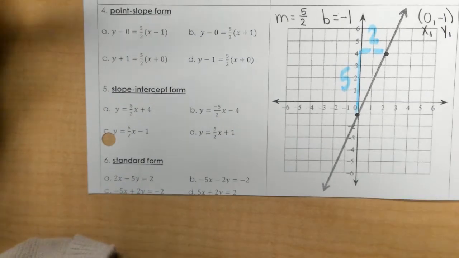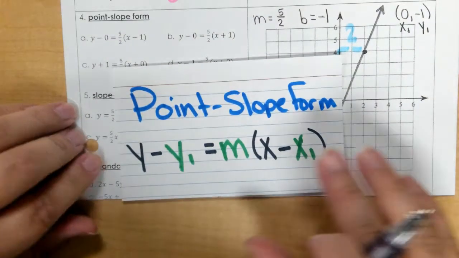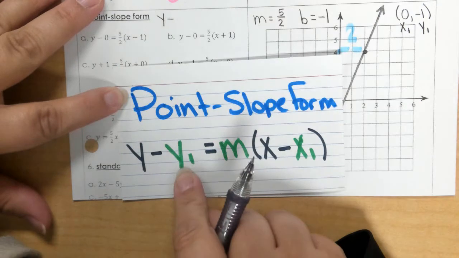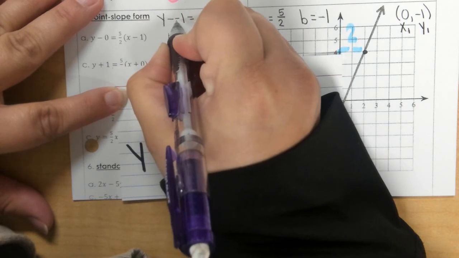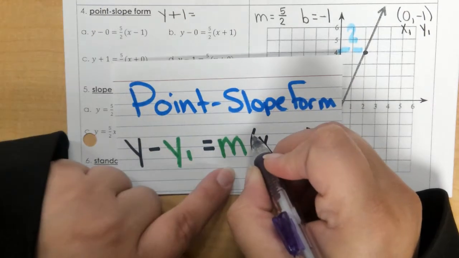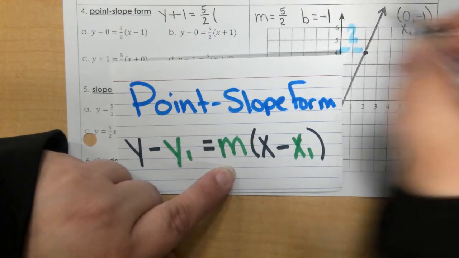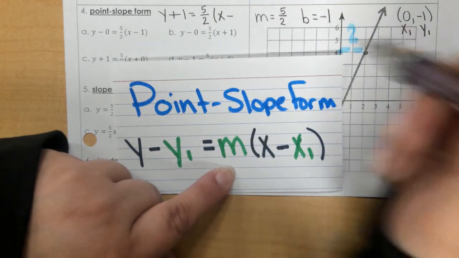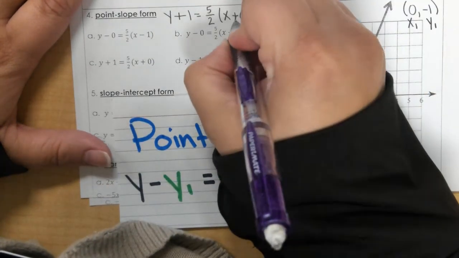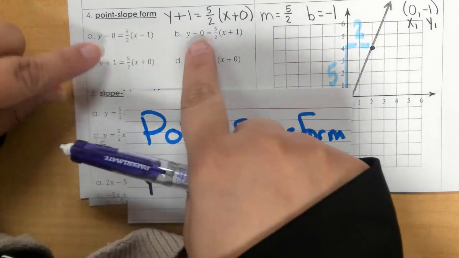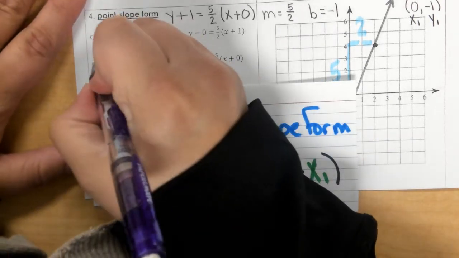Okay, for number 4, to put it into point slope form, we have to use that equation. So I would have y minus y1. Okay, so y1 is -1. And we also discussed in day 7 notes that if you have a double negative, it should turn to a positive. Then our slope is 5/2. And then we have x minus x1. So x minus 0. Again, we can leave it -0, or you can change it to a +0. Either way is acceptable. Okay, so now going down here and checking, it looks like we're at one of these, but I have to have a +1, so it has to be letter C.